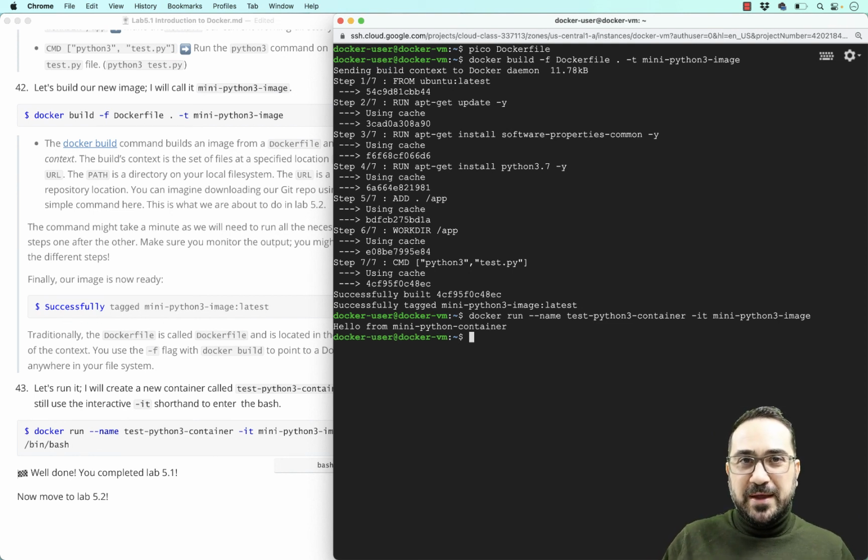Following the Dockerfile, we can create a set of steps that we need to follow every time we install some software and we're running something. Alright, so that would be all I think for this short tutorial. We learned how to use Docker, how to install it, how we can actually create images and run containers. Now, in the next class, we'll explore more about Docker. So see you again soon in our next class.